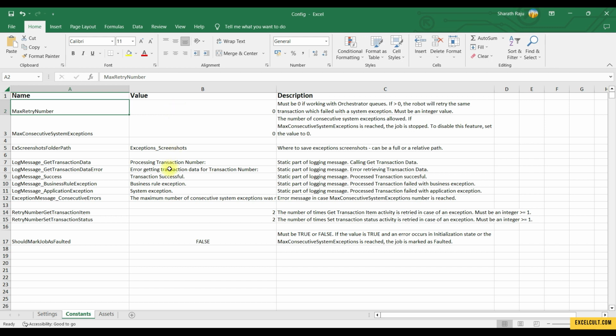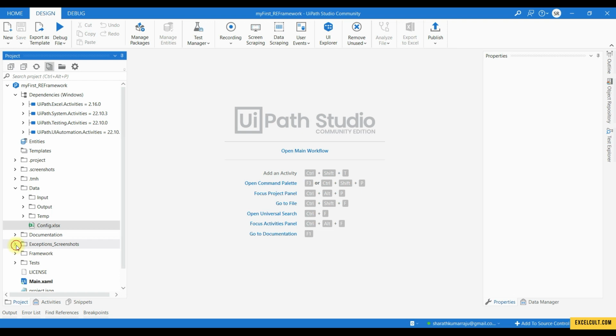And a few applications take maybe 10 seconds, but a few end up taking an hour. So that configuration can also be made right here. You can just start giving out timeouts. Timeout for Facebook can be something like 20 minutes, and then based on that, you can start giving all those particular values. And this is a particular path where your screenshots will be saved. If I just minimize it, this is the folder. Even this you can make configurable.